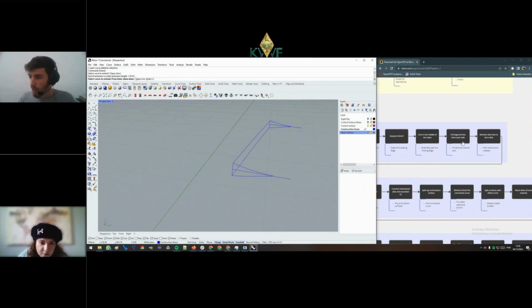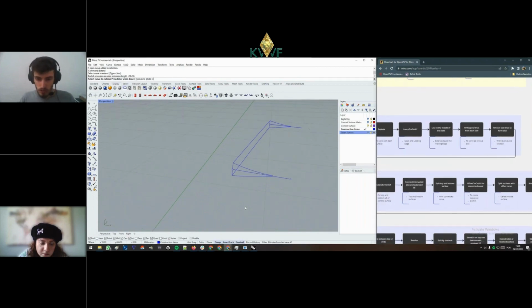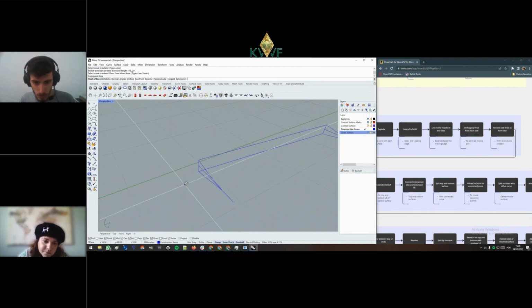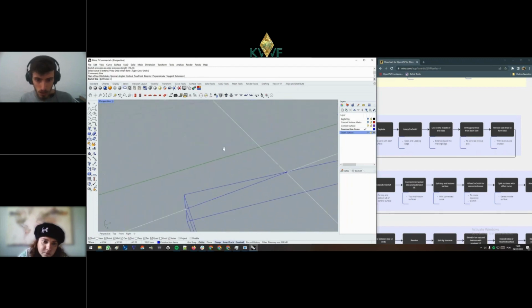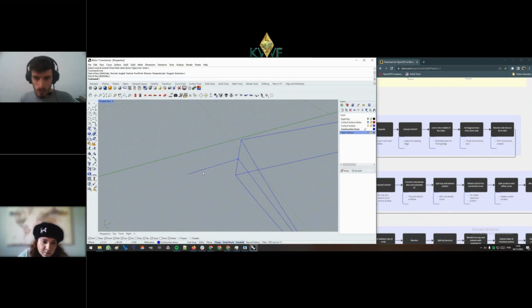There we go. So this will be revolved to serve as the sides of the control surface, but we need the revolve axis. So I'll create it now. I'll use the line command again. I'll go from this side here, and I will go perpendicular to the line I just created. And same thing for this side.